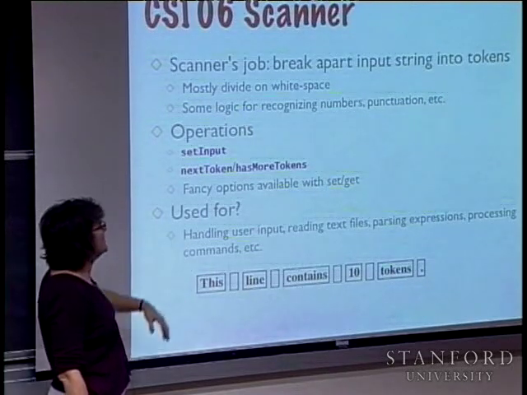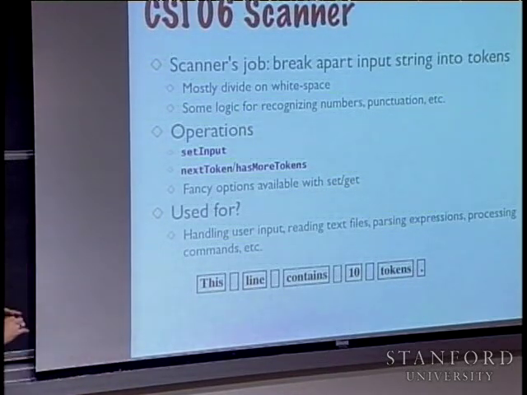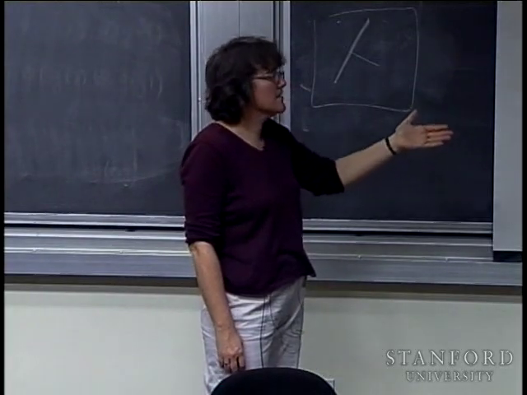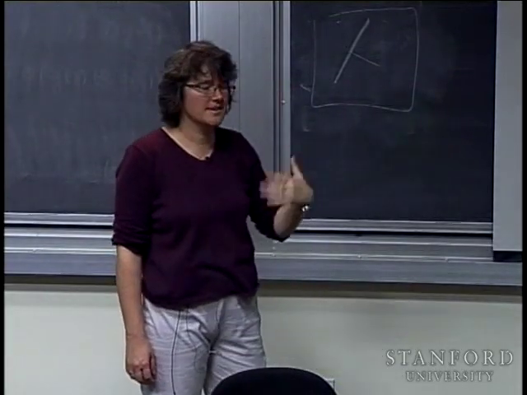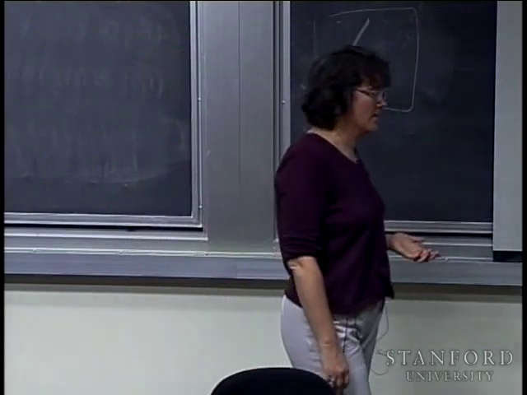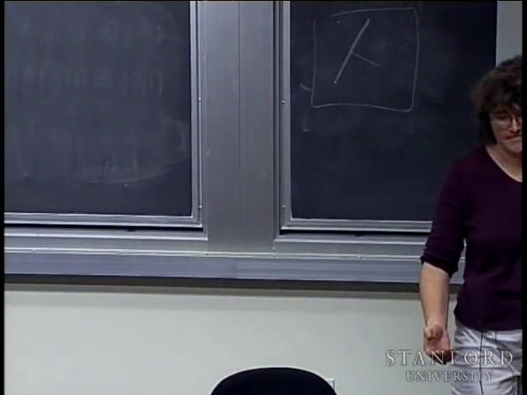So I listed some things you might need. If you're reading text files, you're parsing expressions, you're parsing some kind of commands, the scanner is a very handy way to just divide that string up. You could certainly do this kind of stuff manually. For example, like using the find on the string and finding those spaces and dividing it up. But the idea is that the scanner is just doing that in a more convenient way for you than you having to handle that processing manually.